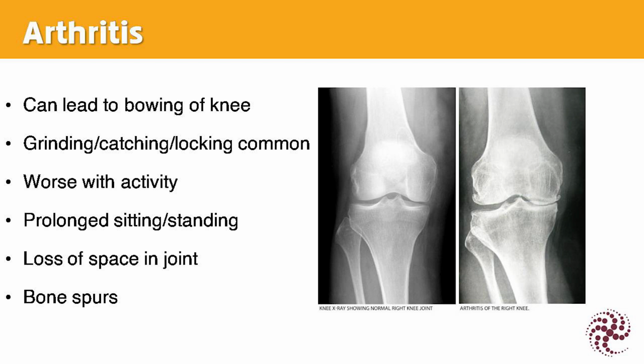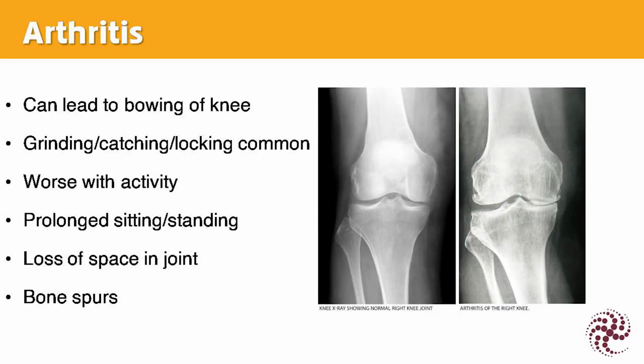And it actually causes loss of the joint space, or what I call the space between the femur and the tibia bone, because there isn't any more cartilage separating the bones. And we can see this on x-ray because normally cartilage is clear on x-ray. And once we know that there's no more clear space, we can tell that there's probably no more cartilage. And we also can look for bone spurs on x-ray as well. And bone spurs are a reaction to the increased friction in the bone from the arthritis. And this can also point out this type of problem.